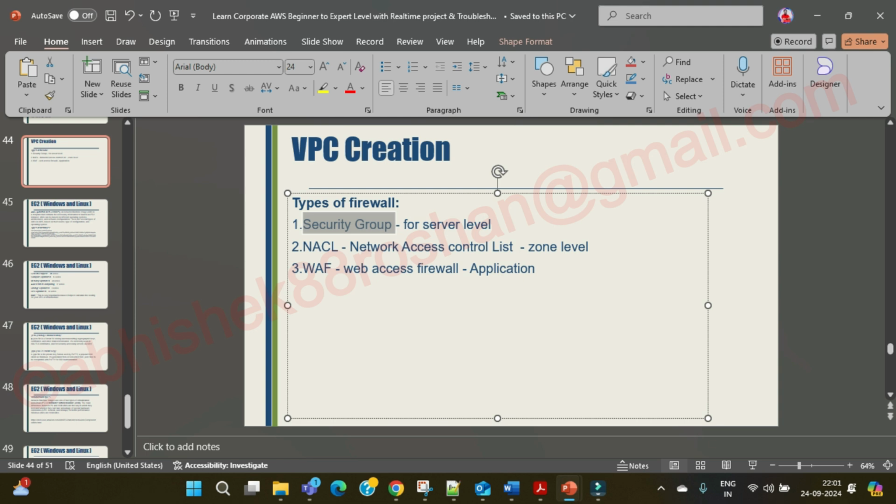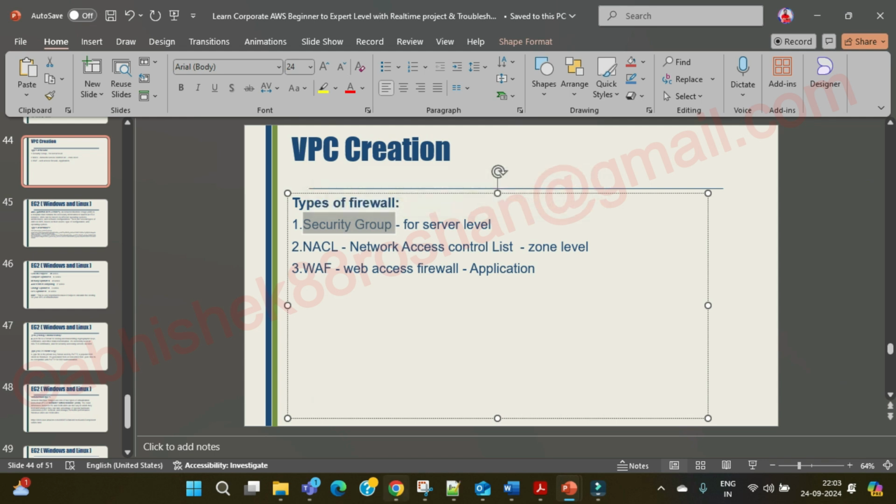Security group is for server level. You are creating a VM, so you have to make the security at server level. Yes or no? So for that, you need to create the security group. At server level, if you have to apply the firewall, then you have to create the security group. Yes or no?